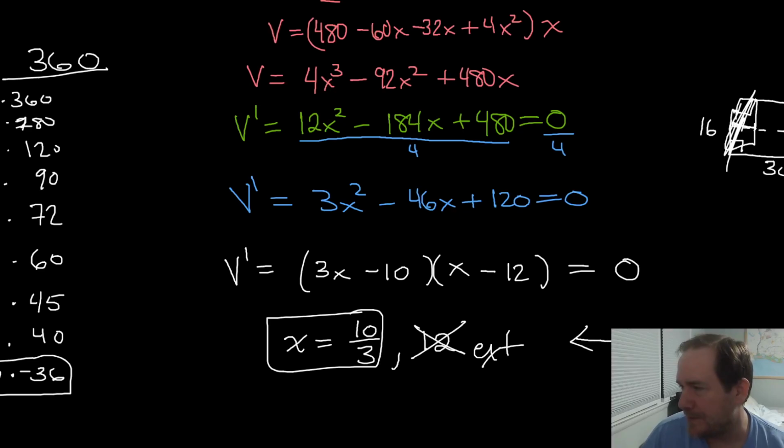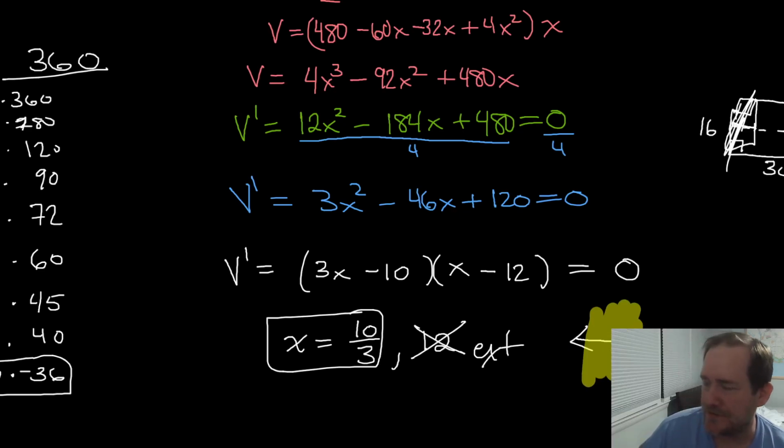And again, if you plop down 10 thirds, don't forget to also plop down the 12. Because again, the only intervals we're interested in are the interval to the left of 10 thirds and the interval to the right of 10 thirds, but stopping at 12, because after 12 the sign of our derivative will change. So I want to stick to this, which means in this interval I could test 0. 0 is a great candidate. 10 thirds is only like 3-ish, so 10 is good here. So 0 and 10 are both easy to evaluate.